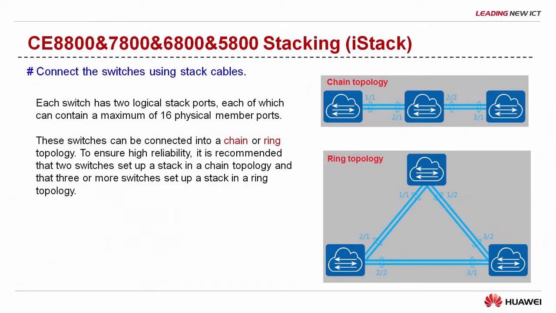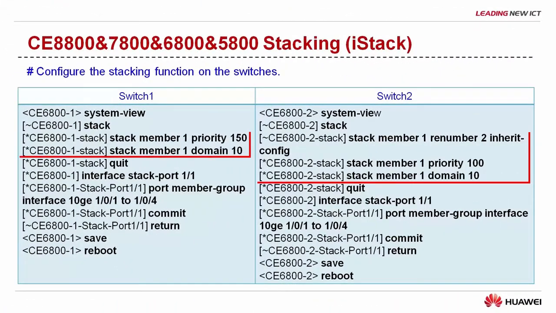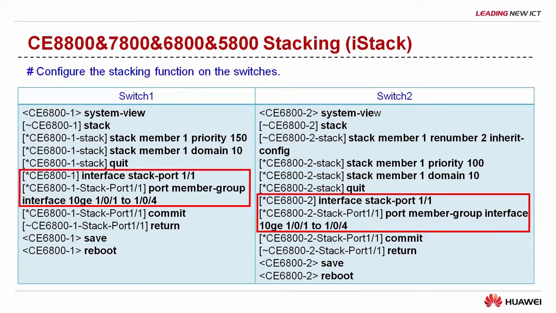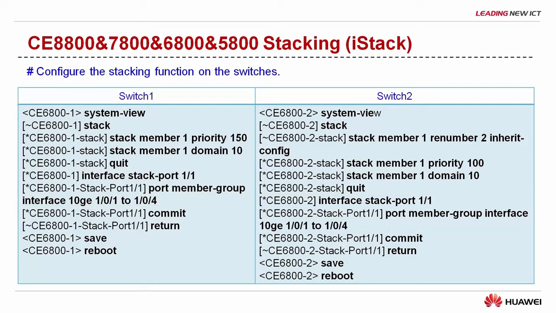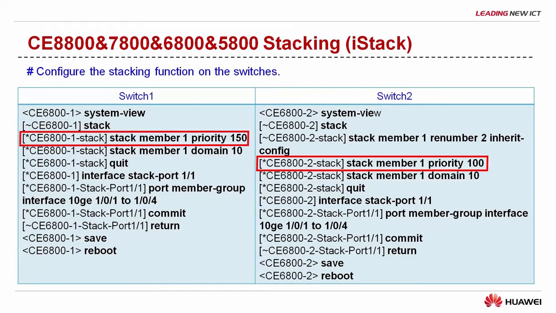The following example uses a stack of two switches; Switch 1 is designed as the master switch. First, configure the stacking function on the two switches one by one. Configure stack attributes including the stack member ID, stack priority and stack domain ID. Create a logical stack port and add physical member ports to it. After completing the preceding configurations, save the switch configuration and restart it. Note that the two switches must have the same stack domain ID, otherwise they cannot set up a stack. Switch 1 is designed as the master switch, so its stack priority must be higher than that of Switch 2.